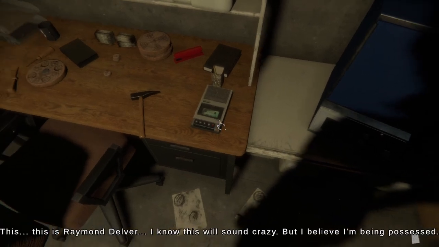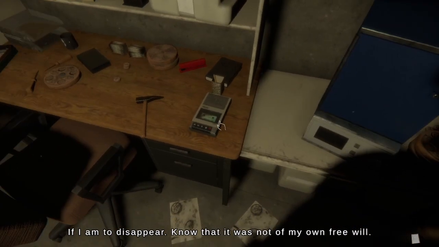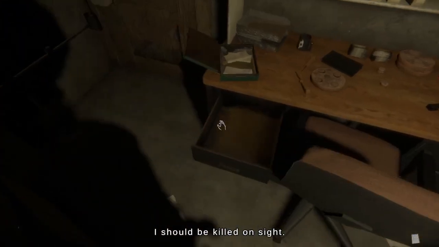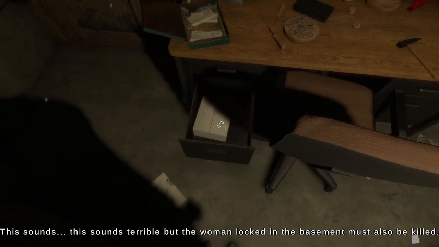Determined Delver. I know this will sound crazy, but I believe I'm being possessed. If I am to disappear, know that it is not of my own free will. And that I am a danger to anyone I may encounter. I should be killed on sight. Sounds terrible, but the women locked in the basement must also be killed.